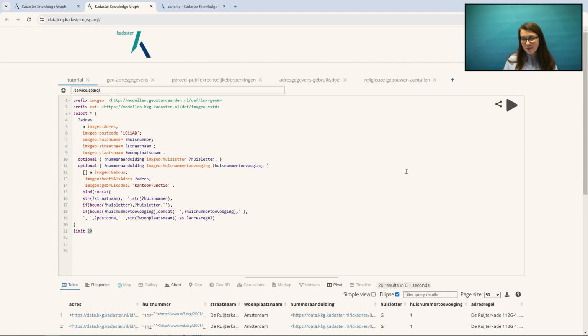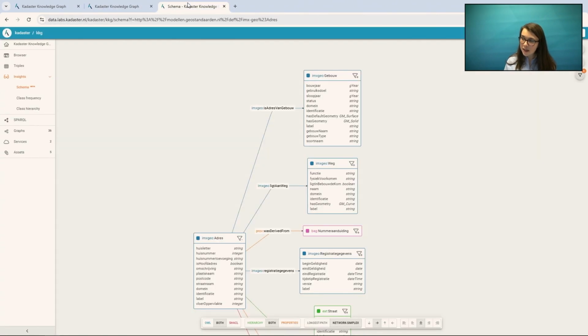Okay, with this query, we have touched quite a lot of SPARQL functionality, but we've also been able to explore the knowledge graph, both using the SPARQL editor, but also the data model explorer. Please feel free to expand on this and to apply your own use cases. Basically, the workflow would be to start with the data model, explore what you can and can't find in the data model, and then apply this to your SPARQL query.